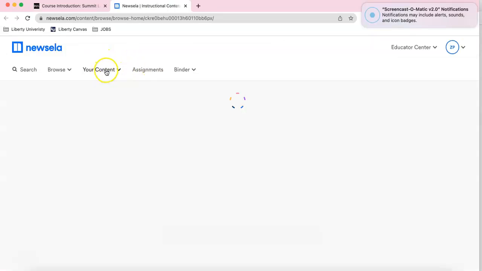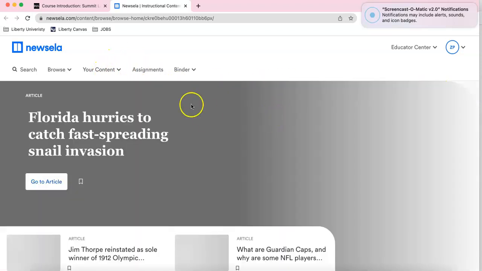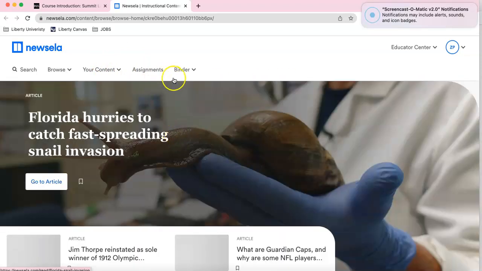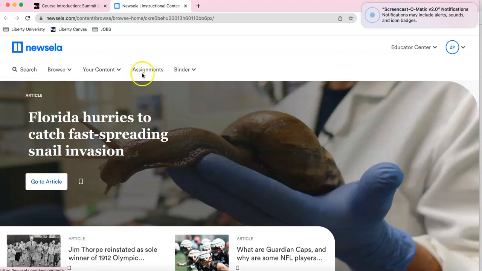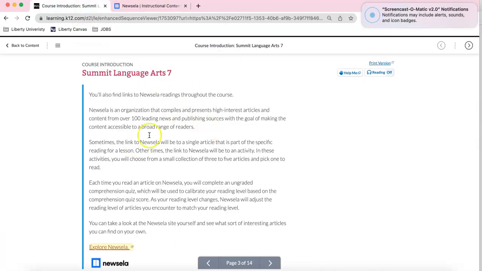You can explore your content, assignments. There are no assignments that will be graded from Newsela's site. So if you click on assignments or if you take any quizzes on Newsela, they will not be recorded in the gradebook. But you do have quizzes in your course for K-12 Private Academy that will reference the readings from Newsela.